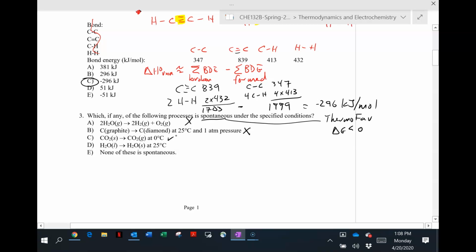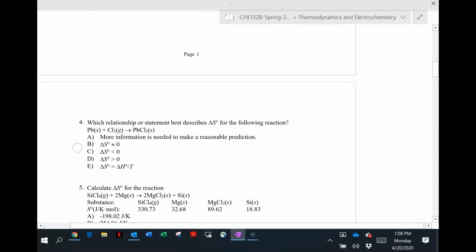The second one is liquid water going to solid water, that is freezing at 25 Celsius, which is 77 Fahrenheit roughly, and that doesn't happen. Ice cubes don't spontaneously form in our drinks, so I would go with C as the correct answer for this. Again, we could have gone and calculated delta G and delta S from the tables and calculated our delta H and delta S and calculated delta G to look at these, although we don't have the tables necessarily for the temperature values. Most of the tables are at 25.